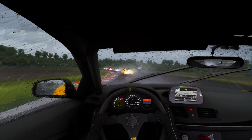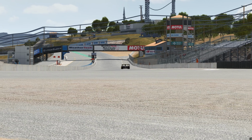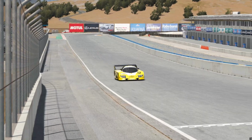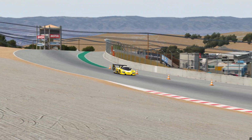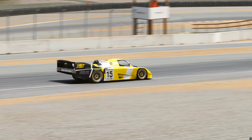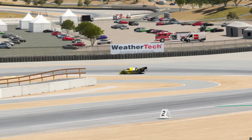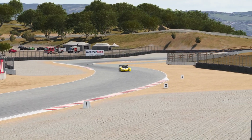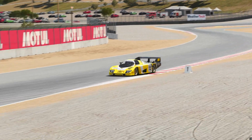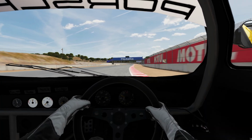But without further ado, let's get right into the first car on this list, and that is the Porsche 936C from 1983. This thing is a Group C car. It made 638 brake horsepower, 500 newton meters of torque. It weighed just 900 kilograms. This thing was absolutely amazing. Of course, as a twin turbocharged flat 6 engine, it screams down the straights, sounds so good, and I think it looks pretty cool too.